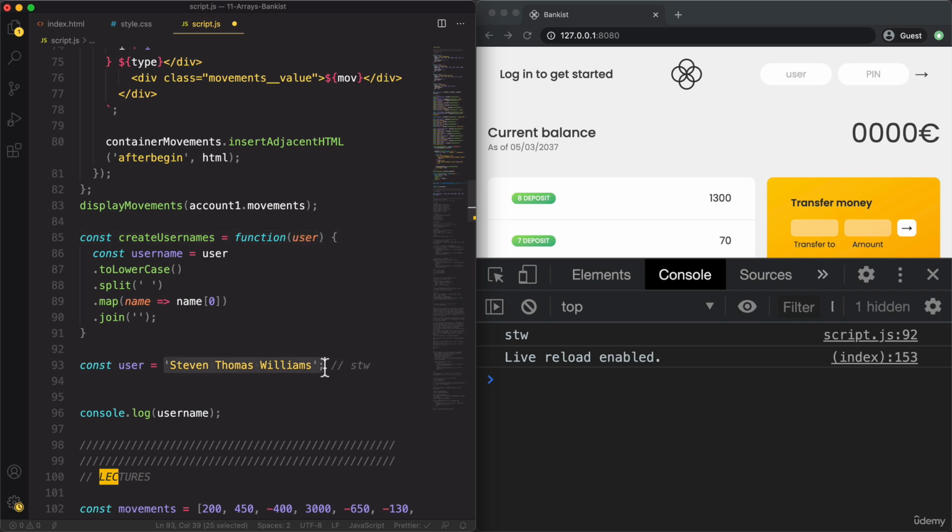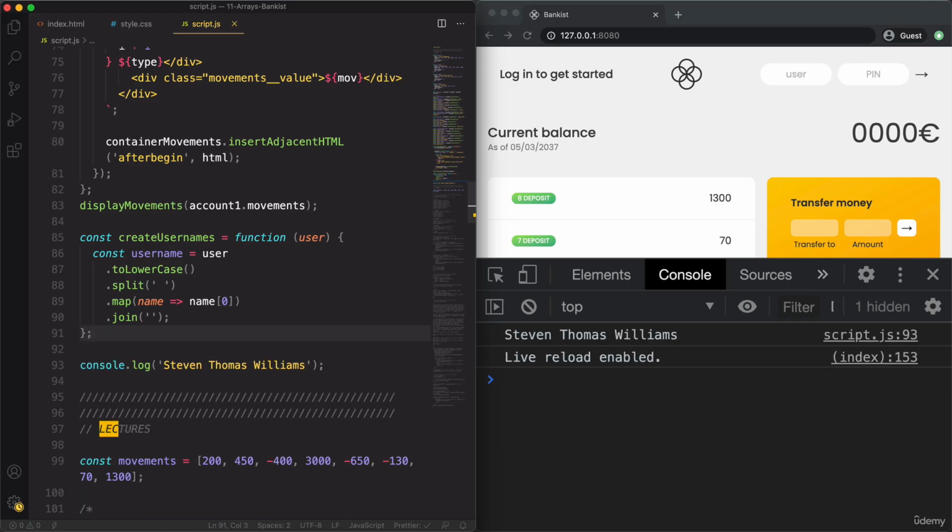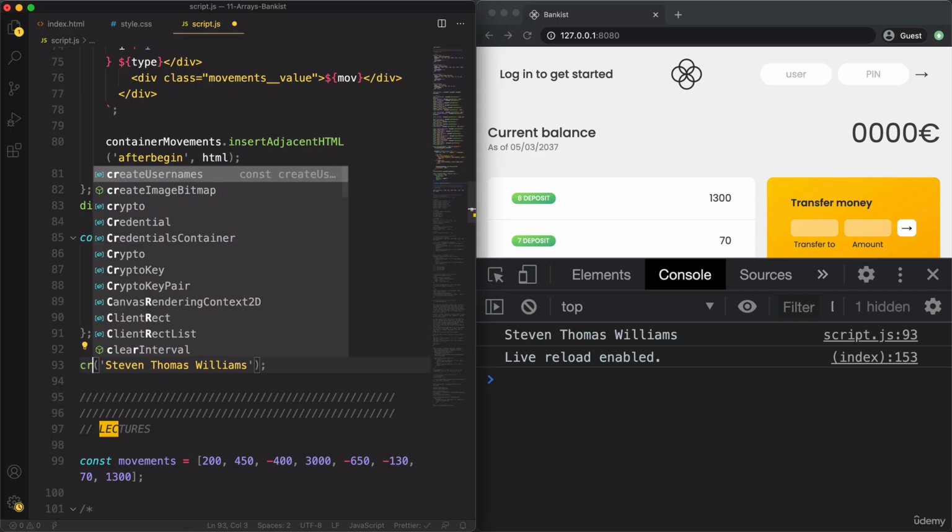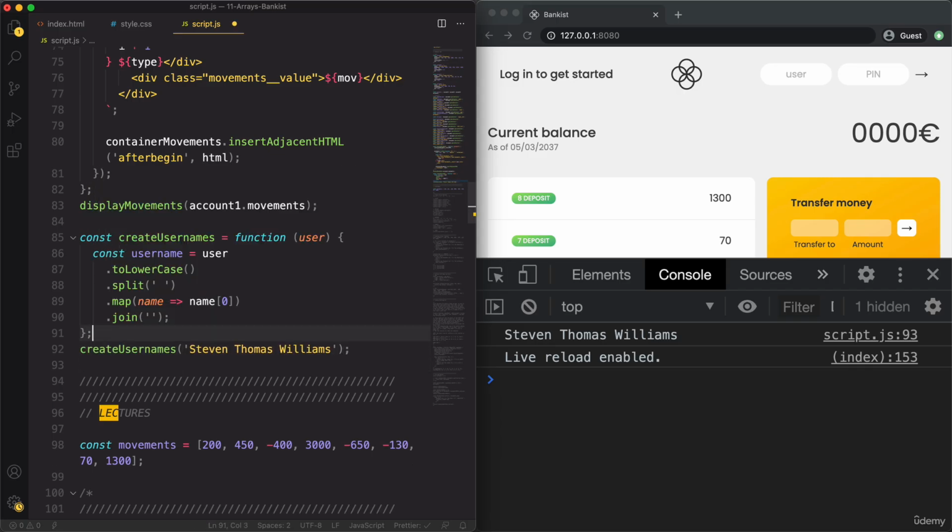And so now we can call the function with this string. Oh, and here I called console.log instead of createUsername. Okay. And yeah, if we want to see the result, we would also have to log it to the console now.